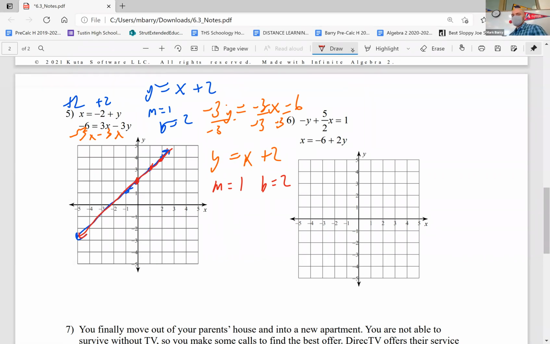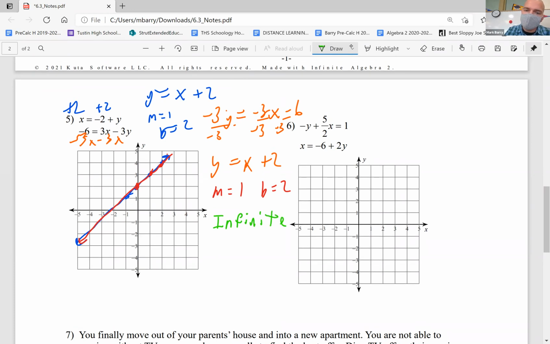So then my question would be to you guys here, where do these two lines intersect? Well, they're always intersecting, correct? They're intersecting at every single point along the line. So then this one is the one that we would say infinitely many solutions, because they are literally always intersecting, okay? Why are they always intersecting? Well, once we got them into y equals mx plus b, they were literally the same line, correct? So that's what it's going to look like if it's infinitely many solutions. When you get into y equals mx plus b, it's really the same line, okay?